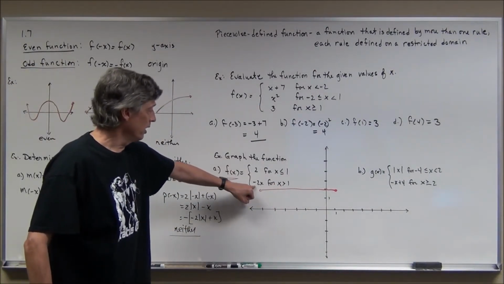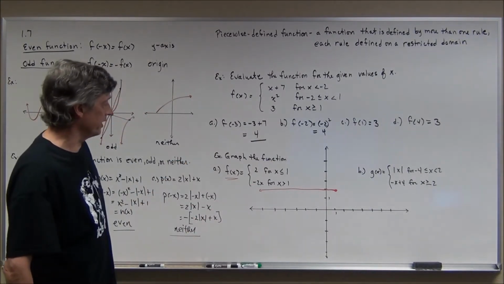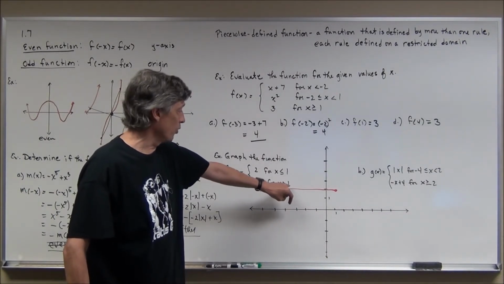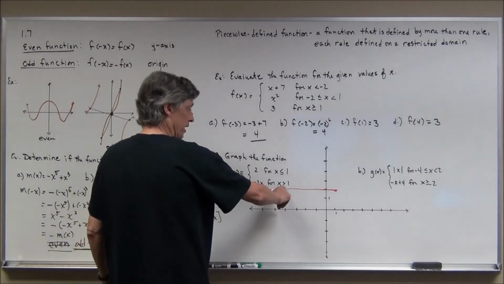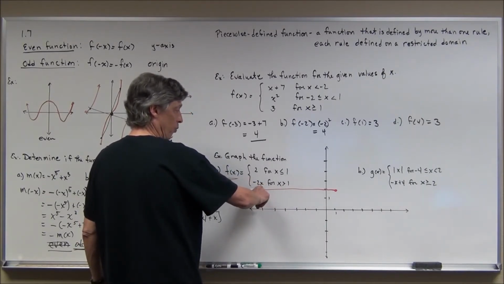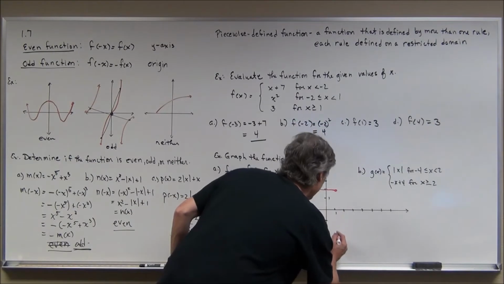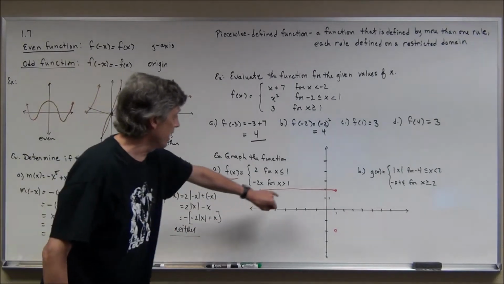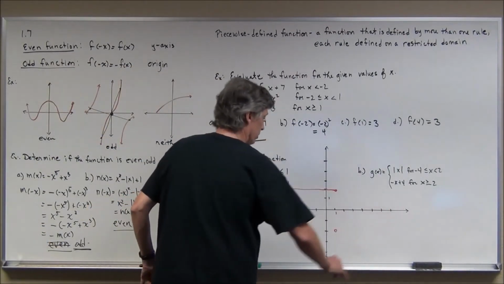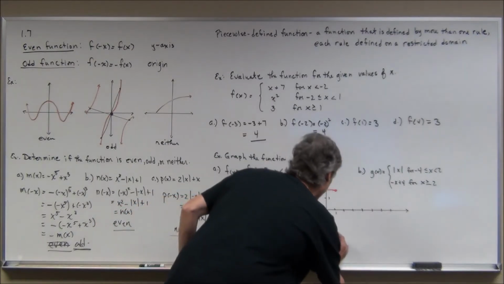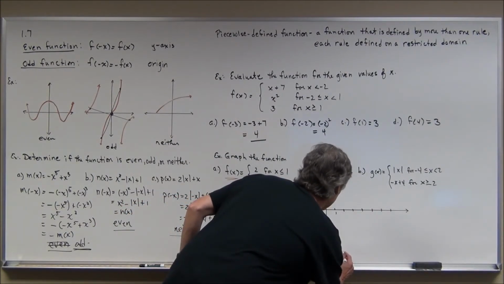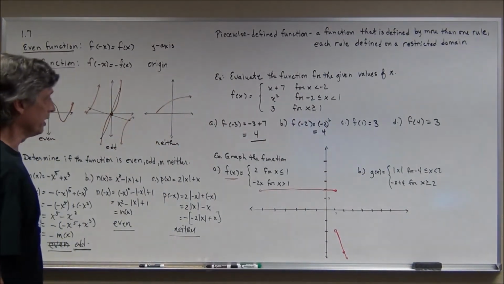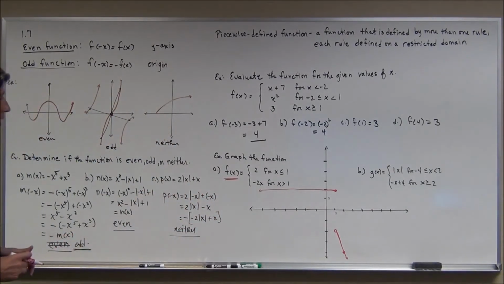Now in this part here, y equals -2x, that is a line that has slope -2, goes through the origin, but we're not going to go through the origin because we're only defining it greater than 1. So since 1 is the cutoff, even though it's not included, I need to know what's happening at 1, and if you plug 1 in, you're at -2. So at (1, -2), I'm not going to put a filled in dot, I'm going to put an open dot there, because it's not included. And again, I want all values greater, so my slope is -2. That would be like down 2 to the right 1. And it would look like a ray, kind of like that. And that would be the graph of this piecewise defined function.